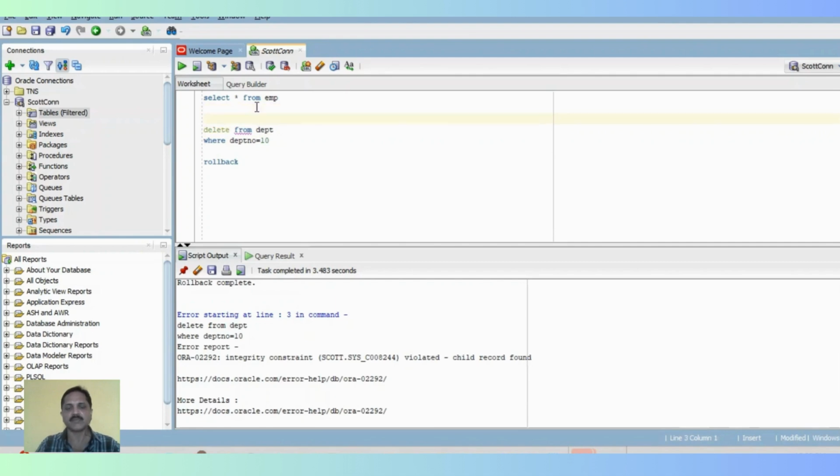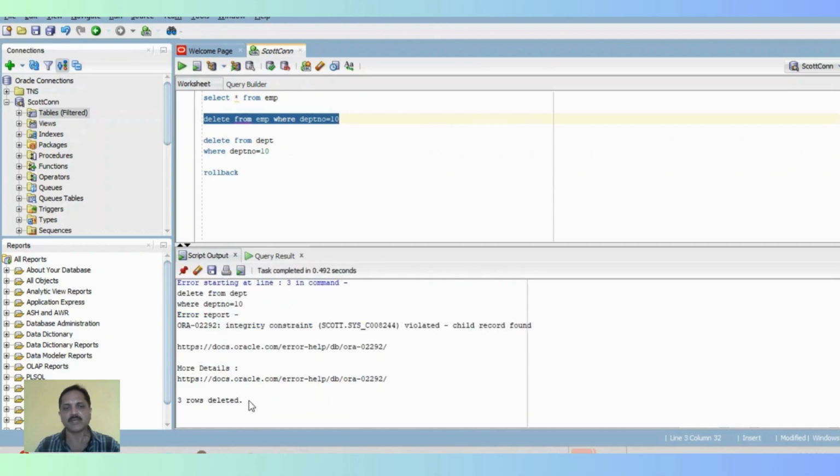I first have to delete from EMP where DPTNO is equal to 10, right? So if I delete all the records from EMP table where, see, there are 3 rows deleted.